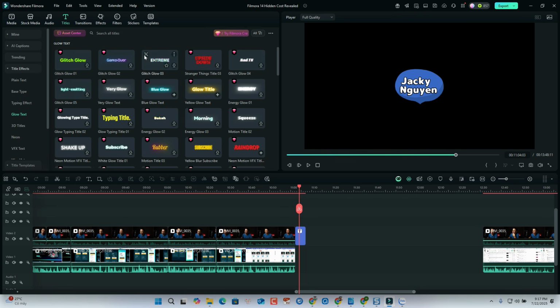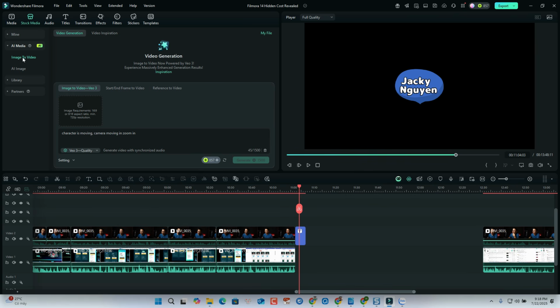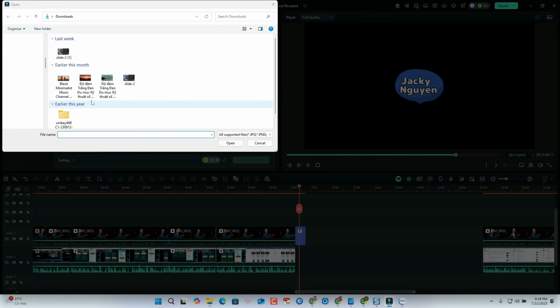And for the Google Veo 3 function, we need to go to stock media. Okay, and now we have AI media here, so image to video or AI image. So we can select image to video here, and you see here this is image to video Veo 3, and they offer start and end frame to video, and reference to video. By the way, I just tried this one, and I can see that the AI credit is so expensive. So okay, for example, we can select one of the images here.